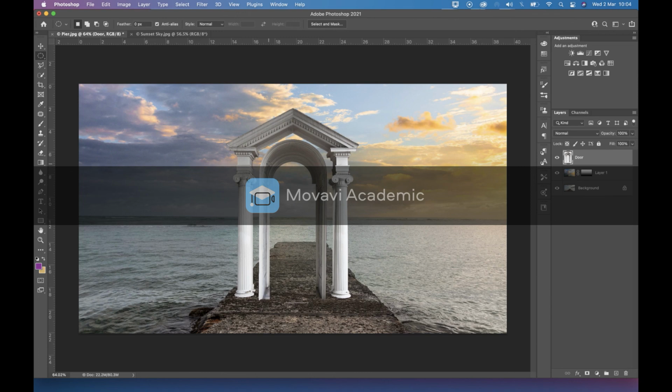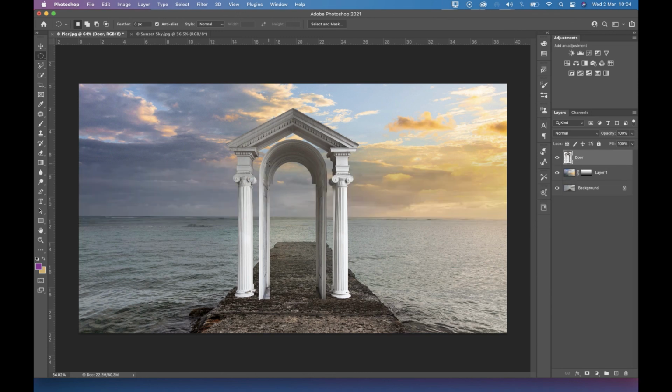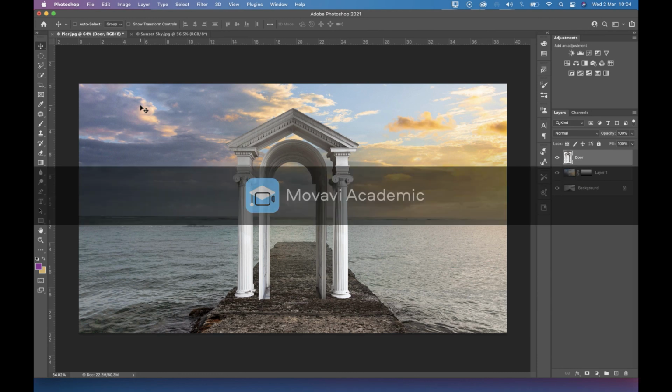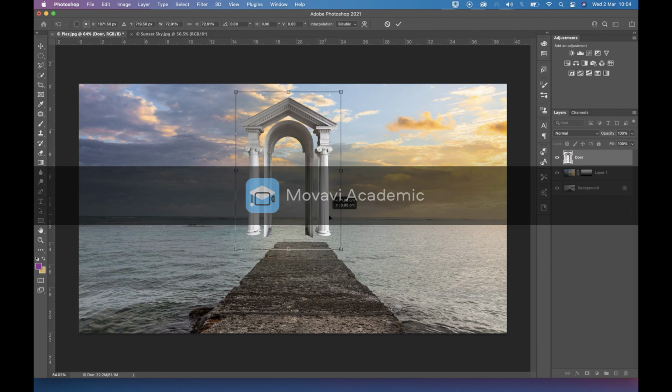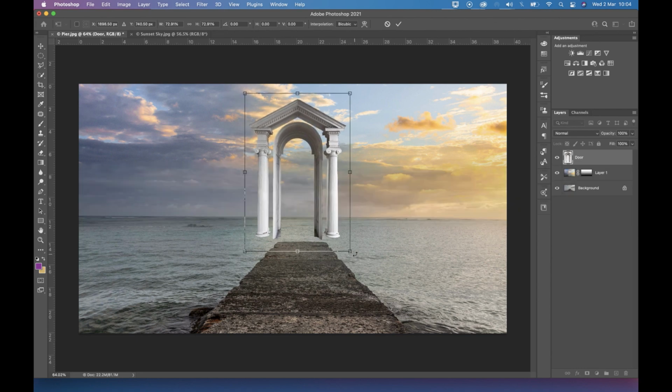All right, so now we need to resize this. To resize it, I'm going on the Move tool, and I'm going to do Free Transform again. Like I said, either Edit, Free Transform or Command T. I'm going to resize it and place it, let's say, something like this.